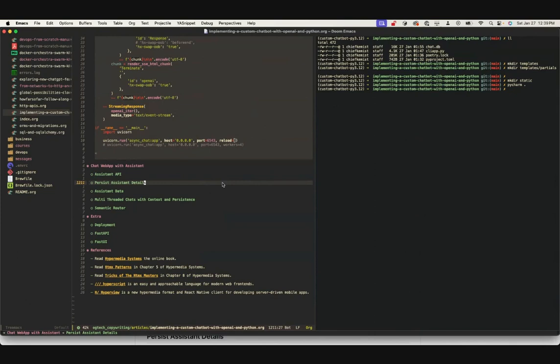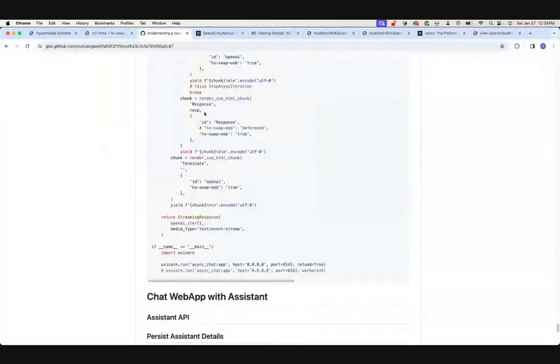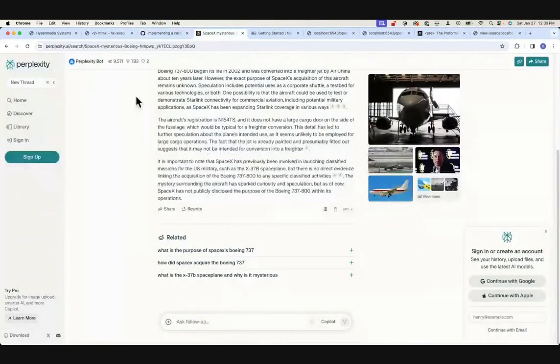Whereas the assistant is similar to search. Instead of being like Google that gives you a link to click, it's going to read the information from the search, based on the data or the context that you give it, and then come up with the best answer to your question.